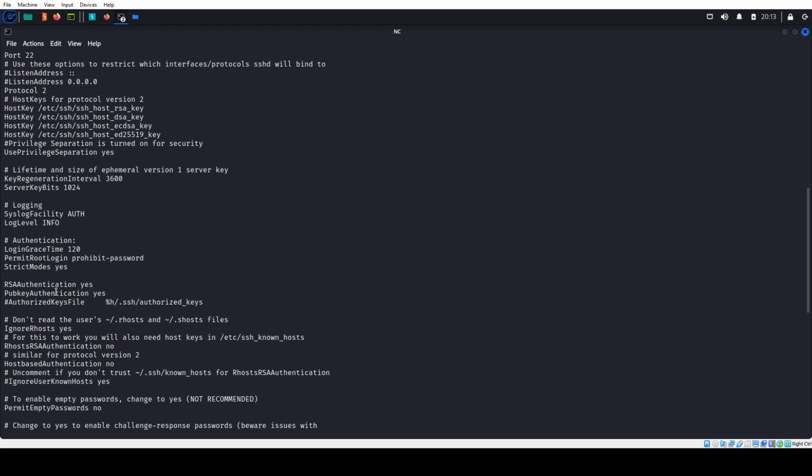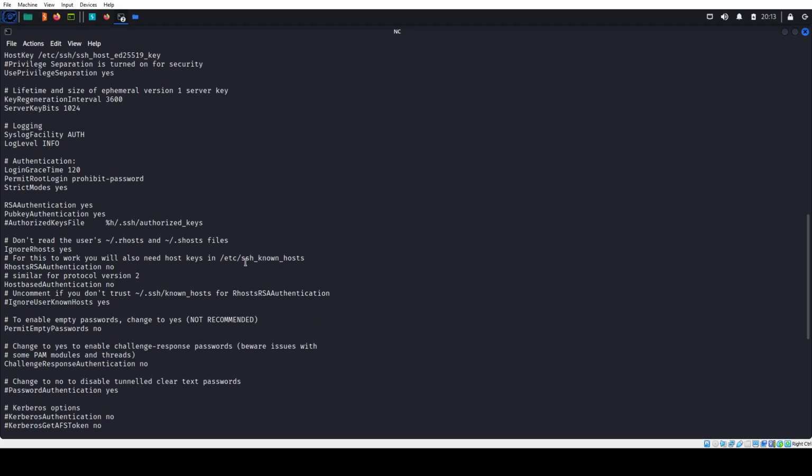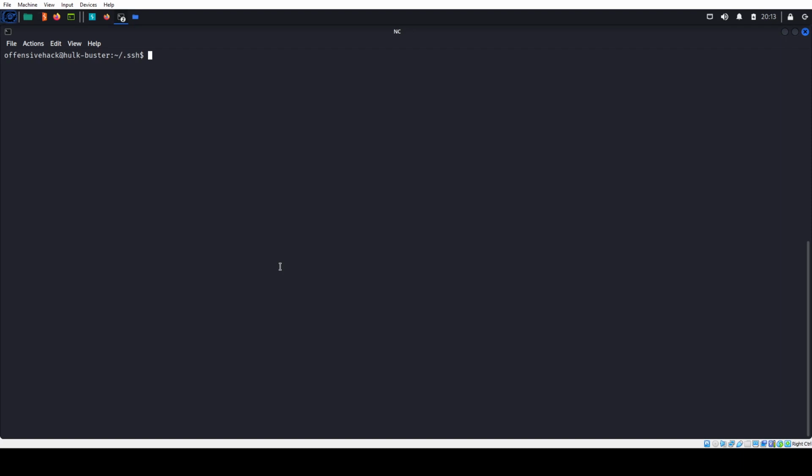Permit root login, prohibit password. We cannot log in as root, but we'll cover that in a second. Let's see, the authentication. There we go. So authorized keys file in the user's home folder, in the file called authorized_keys. So just good to know.